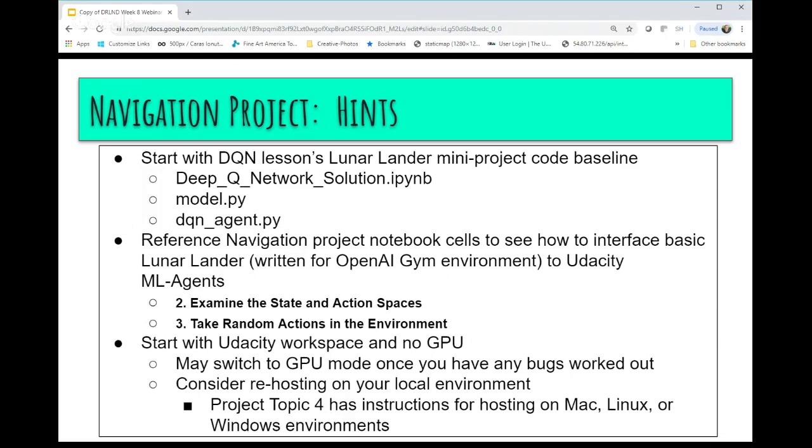And again, once you set it up locally, if you do that on this first project, that same setup can be easily tweaked for the other two projects as well. So I would recommend you try that. There's a lot of good learning, and if you ever do something in a real project outside of Udacity, you certainly will have to be able to do that. So it's a good experience.